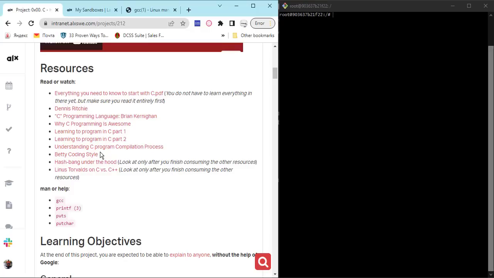The linker combines the machine code from multiple object files and resolves any external symbol references to produce a final executable program. In most cases, a C program is composed of multiple source files that are compiled separately. Mostly you have a file here, a file here, a file here, and you want to compile them all into a single file. So the object files generated by the compiler are combined by the linker to produce a single executable program. Also, the linker resolves any external symbol references, such as function calls and variable references, to produce a final executable file. So this is just in brief what the compilation process is.